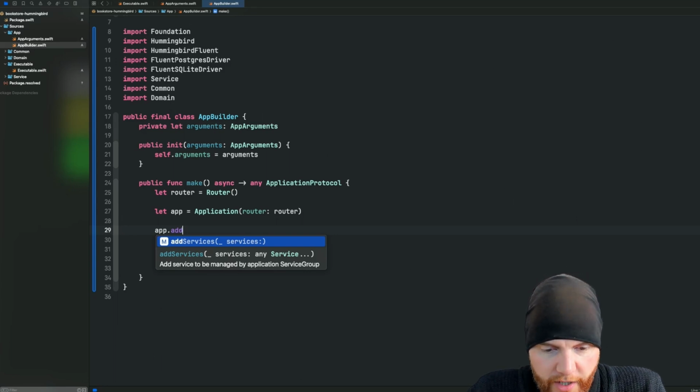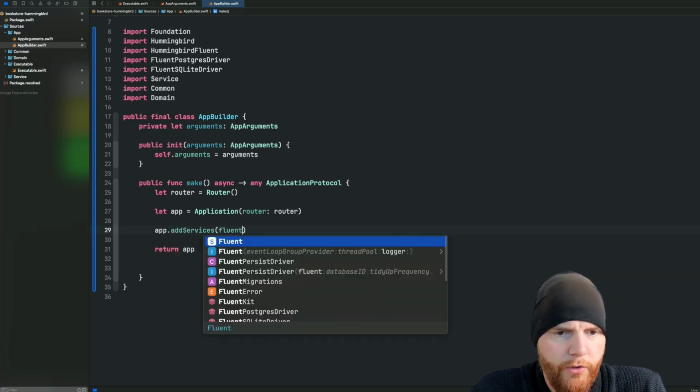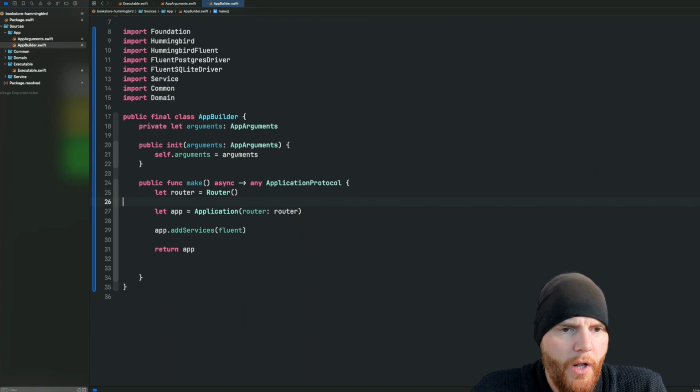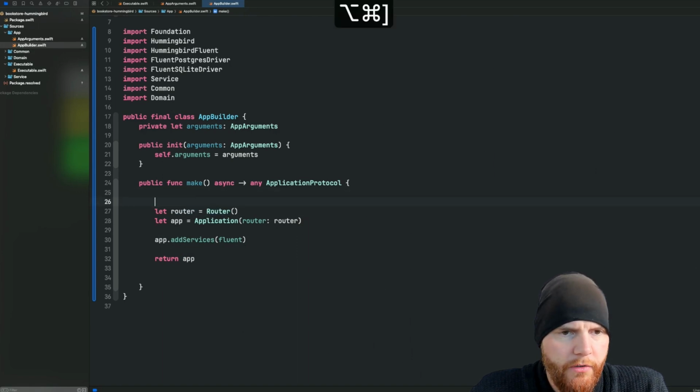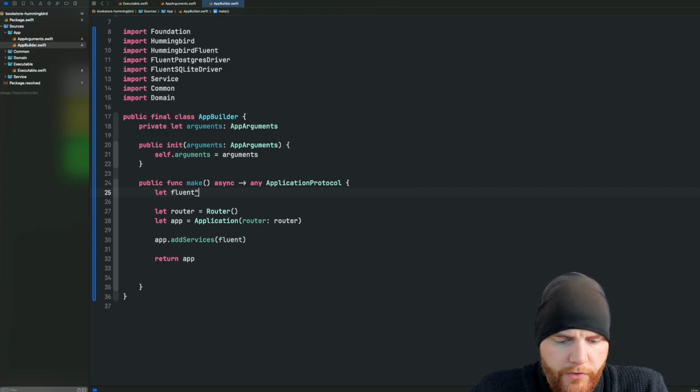One thing I have to add here is this is going to be Fluent, which is actually a service that will be able to shut down in the end. And let's just start with that. So this is going to be some kind of Fluent. Okay, this is already in here. Let's start with this.